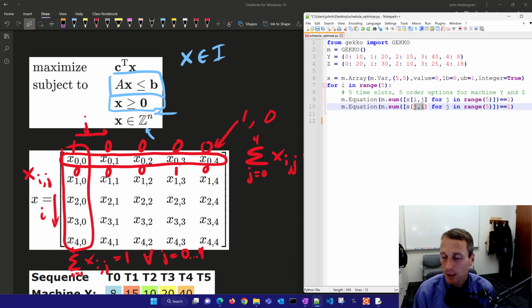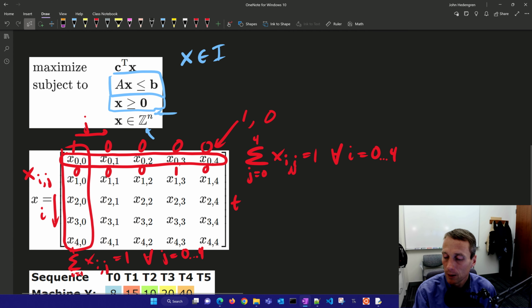Now we've got to calculate time. So let's calculate what our time is going to be. We need to get our time of y for each i, and that's equal to a summation from j equals 0 to 4 of y, the time for that machine, times x i comma j, for all i equals 0 to 4.